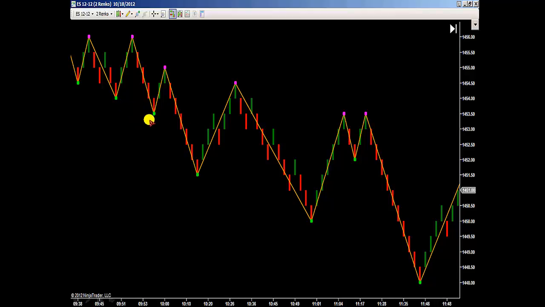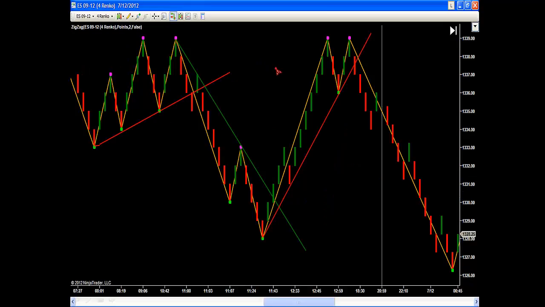But the other thing to look at on the zigzag is that each turning point represents, in this case, support, and each turning point up here represents resistance. So this is how support and resistance really should be measured, diagonally across the chart, not horizontally. So if we put price action trend lines on here, we put the trend line between the last 2 higher lows and the last 2 lower highs.